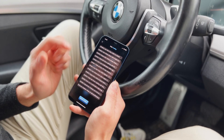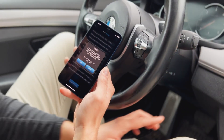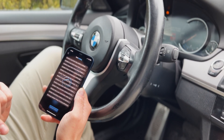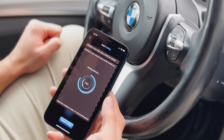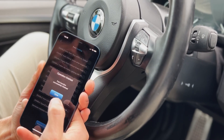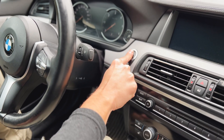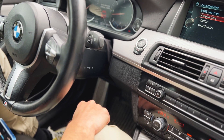Let's try to enable engine start without the brake pedal. I'll turn the vehicle off while keeping the ignition on and just press the OK button. It's currently entering the coding session and writing the blocks of information needed to perform the coding to this vehicle. There we go — I just restarted the vehicle. It's also clearing the diagnostic trouble codes and now letting us know that we have finished the coding successfully. As you can see, my feet are now on the floor. I'll just put my finger on the start-stop button, press and hold it, and the car should start. There we go.